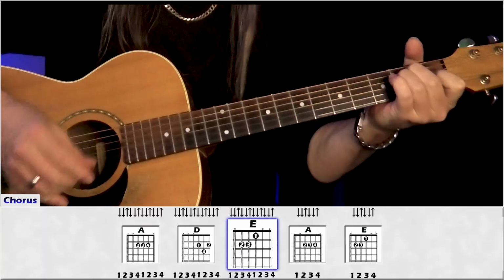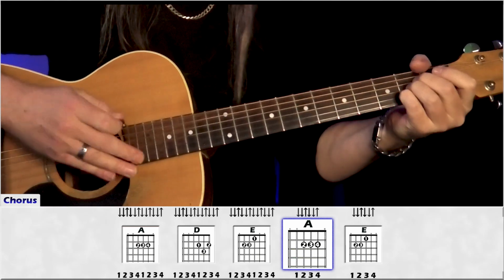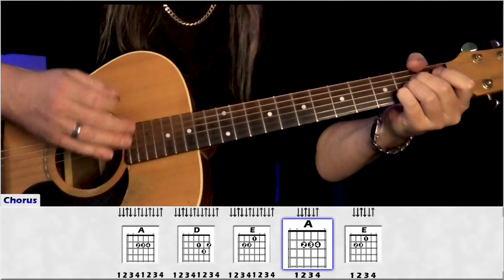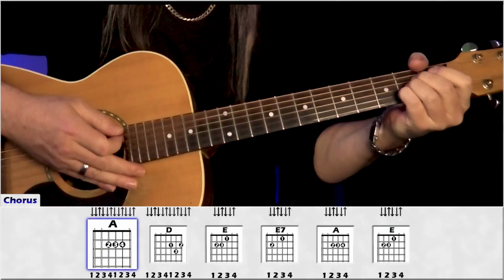To E, the same for 2 bars. Down, up, down, down, up, down, down, up, down, down, up. Then we go to A, and we're just doing 1 bar here, so down, down, up, down, down, up. To E for 1 bar, the same. Down, down, up, down, down, up. Then repeat that again, back to the A.